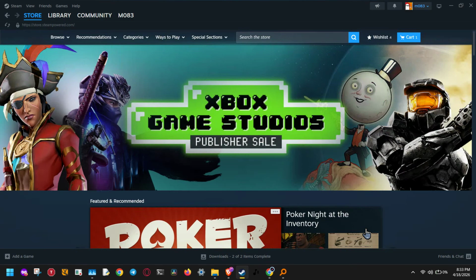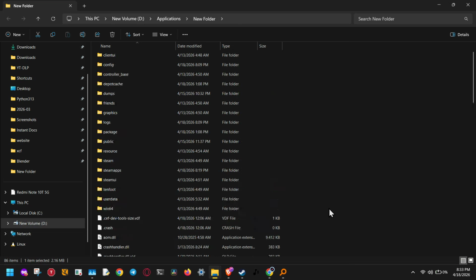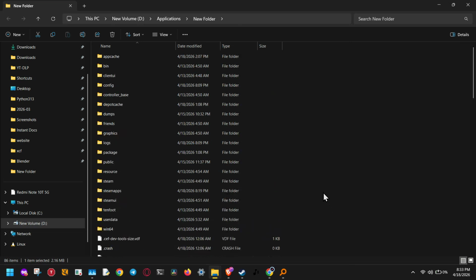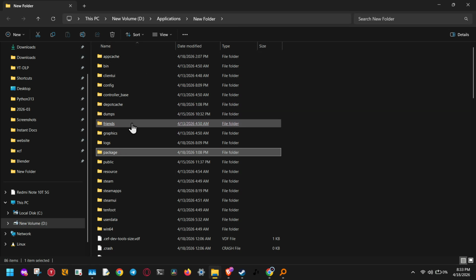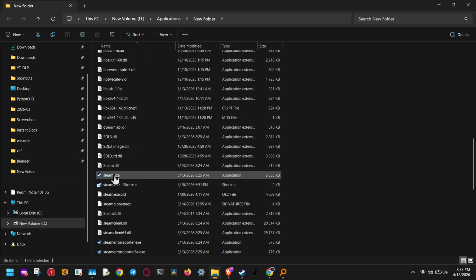If the error is still happening, the next step is to clear the local package folder in your Steam directory. This is another effective fix because corrupted local files can sometimes cause Steam to fail during startup or login. First, fully close Steam so it is not running in the background. Then, open your Steam installation folder. Inside that folder, look for the package folder and delete it. Don't worry, Steam can rebuild these files when it starts again. Once the package folder is deleted, launch Steam again and let it recreate the missing files. This can clear out damaged data and help Steam reconnect properly.